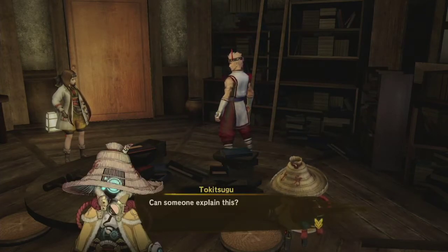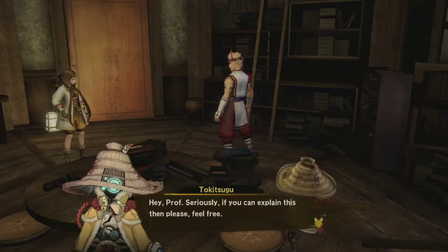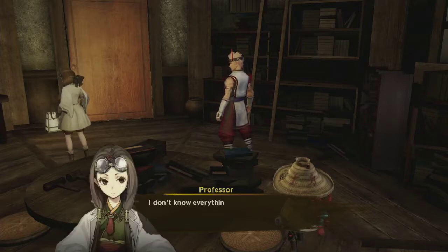I just like this excuse, that a lot of the geniuses in these anime style type games have. You have Shinra from Final Fantasy X who goes, "I'm just a kid," and then she knows everything.